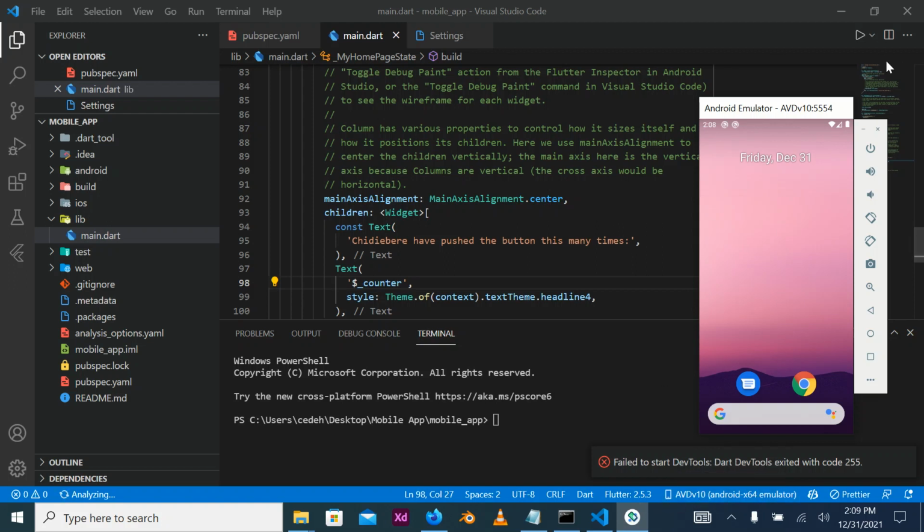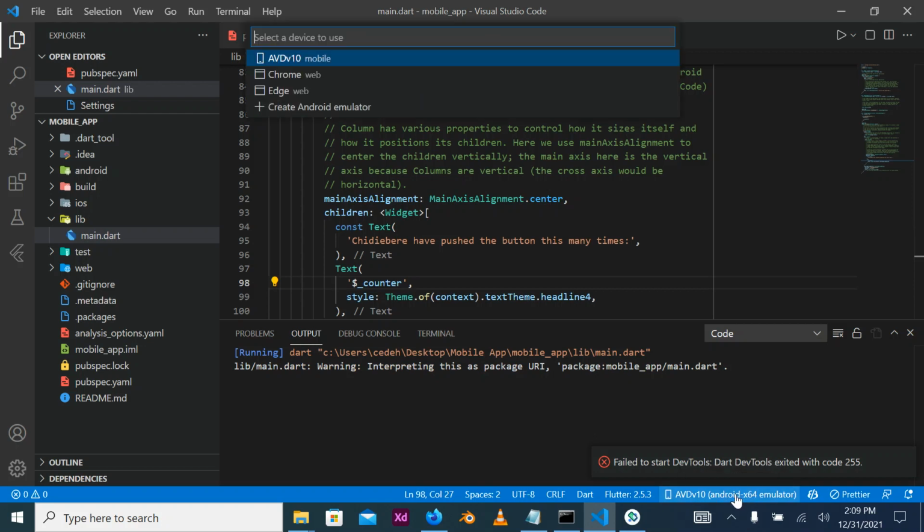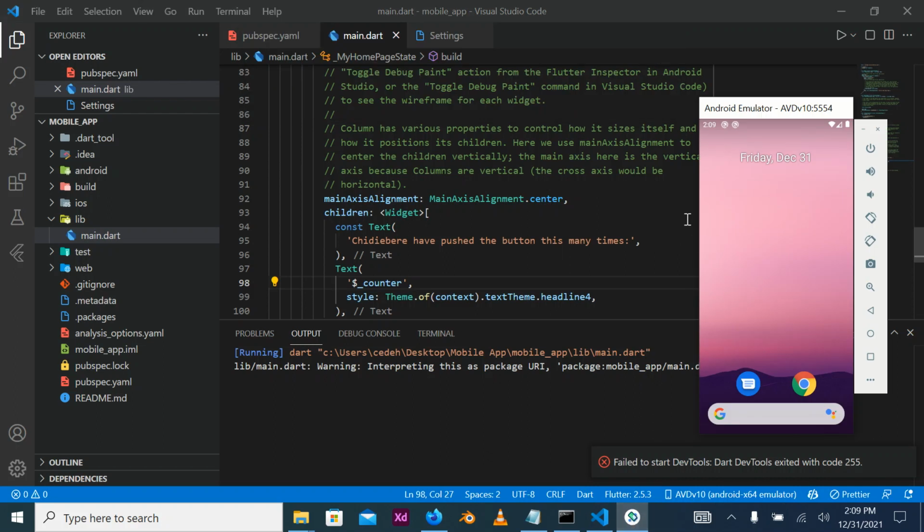So if I run this, automatically I'm going to get, sorry, my virtual device here. It might take time for me to run it and display what I have here. It takes time to compile.